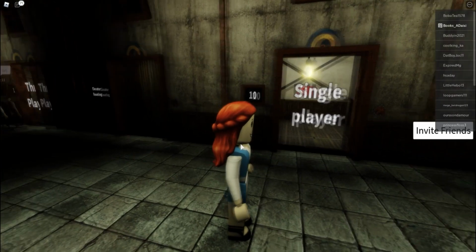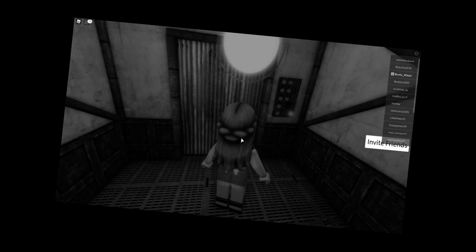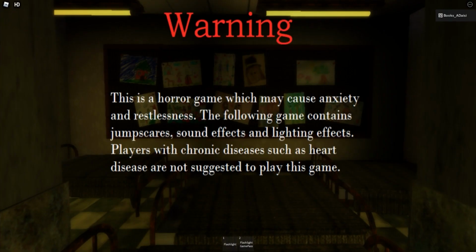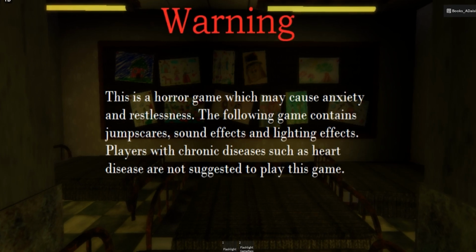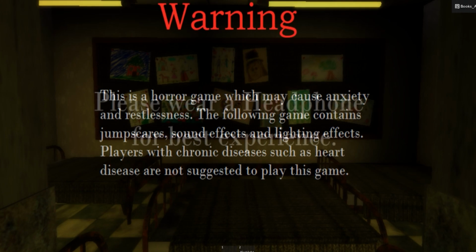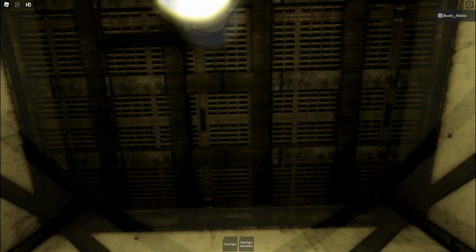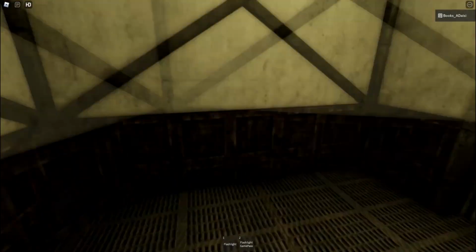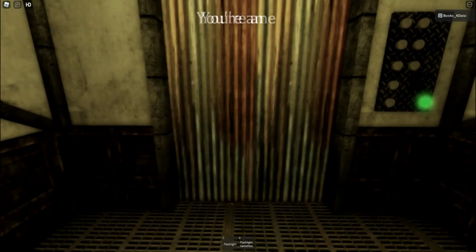Ooh, single player. Should I play by myself? That could be creepy. Did I buy a flashlight before I came in here? Oh no, I don't remember if I did or not. Oh no, this is a horror game which may cause anxiety and restlessness. There's jump scares, sound effects, and lighting effects. You should not play this game if any of these will cause you problems. Oh, but put your headphones on for your best experience. Whoop. What? Where are we? Oh, we're in an elevator?